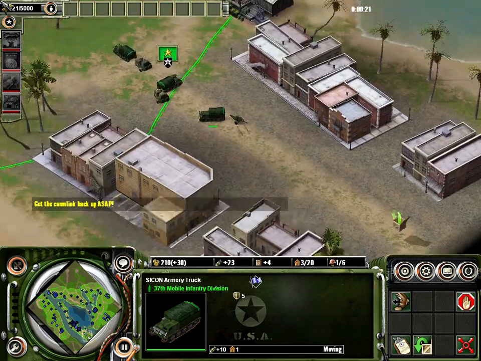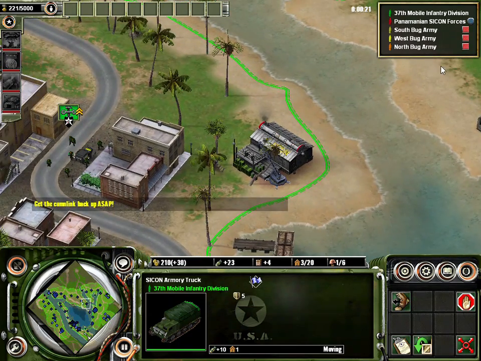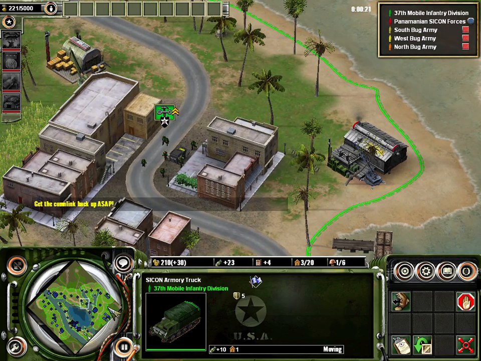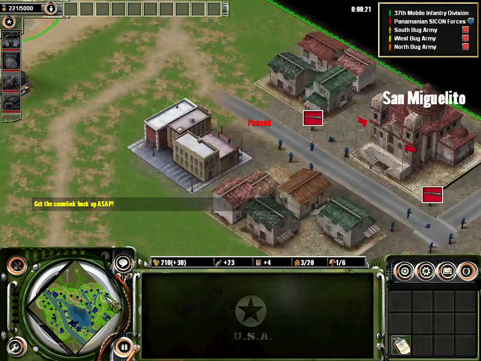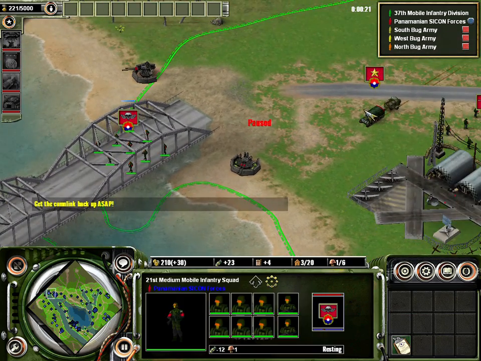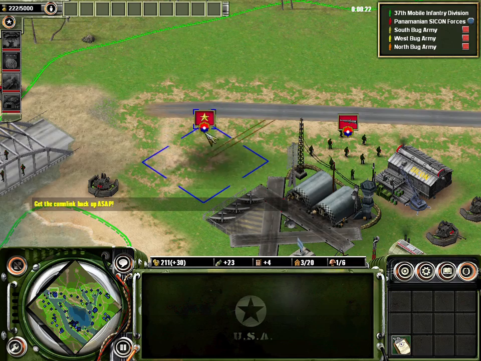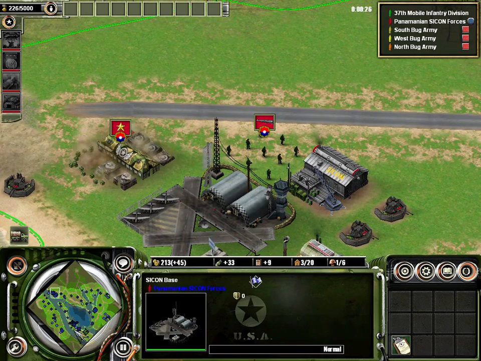As you can see, there's no enemies on the field yet, but we have one AI ally and three AI enemies. And that AI ally is disabled. He's just got some police forces and some garrison stuff here. Oh, cool. Kind of fun.